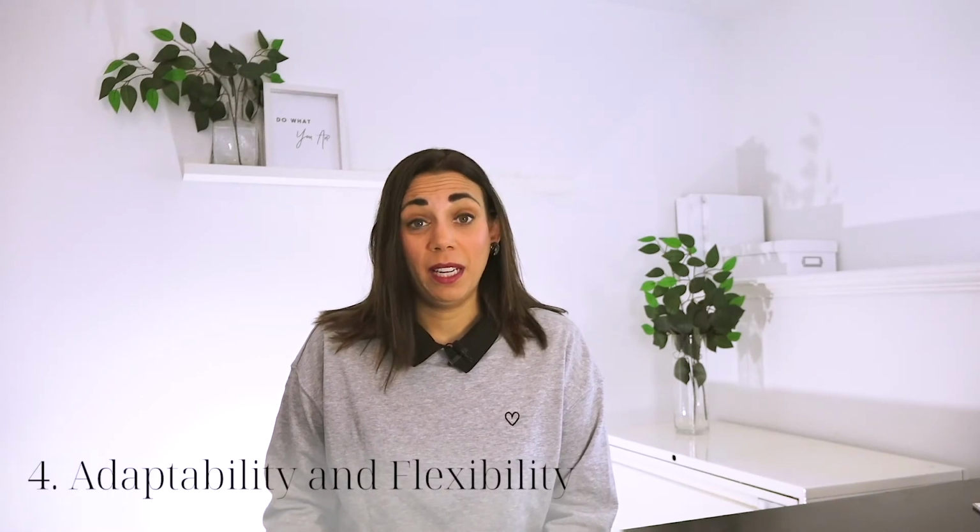Adaptability and flexibility. Canadian employers want to see that you are adaptable and flexible and you can roll with the punches and go along with change that might happen in the workplace. A great thing to highlight on your resume to demonstrate your adaptability and flexibility might be any sort of work project that you had that was initiating any sort of change. Likewise, if you had experience inside of an educational program that demonstrates an ability to be flexible, highlight that as well. I think in light of COVID, we've all had to adapt and be flexible.